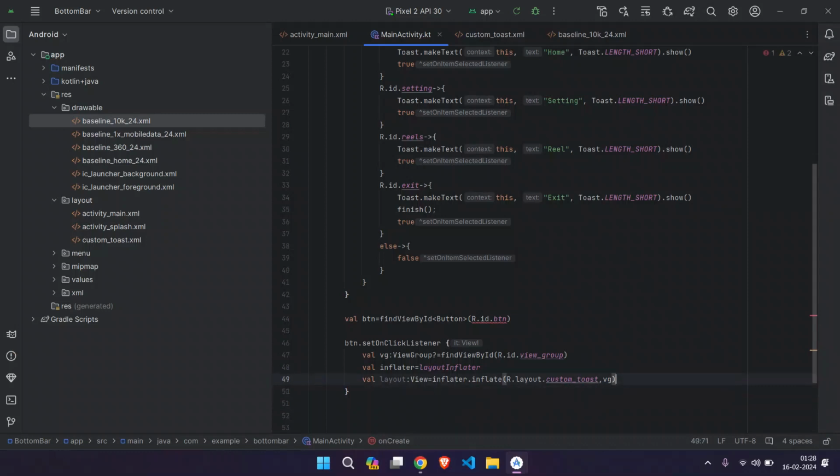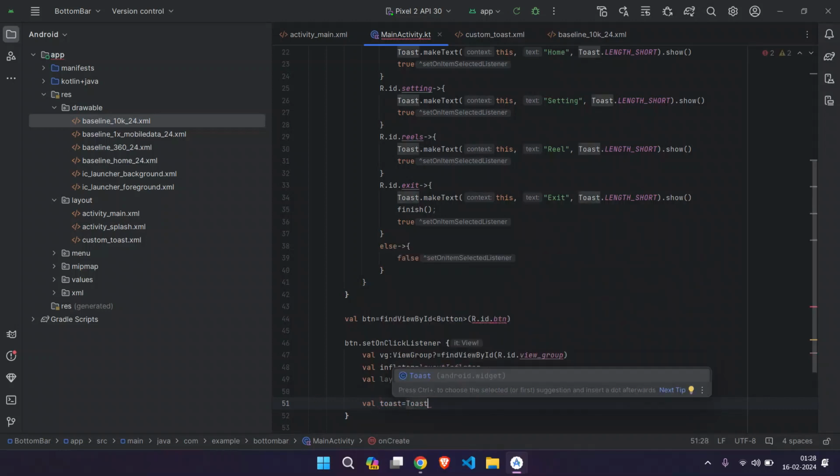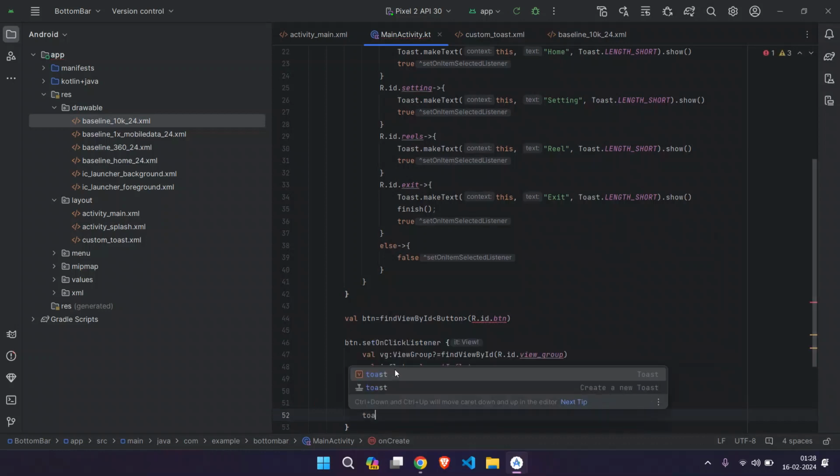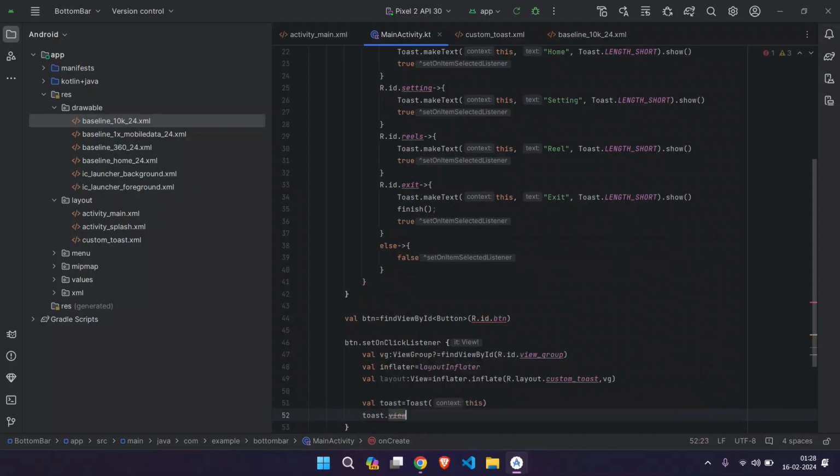Now we need to create something called a toast. So val toast equals Toast, not the capital T, because it's a class that we already have. You can pass the application context. Then we can say toast.view equals layout, no semicolon, it's not needed in Kotlin.